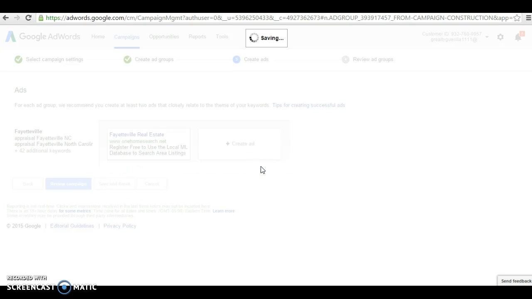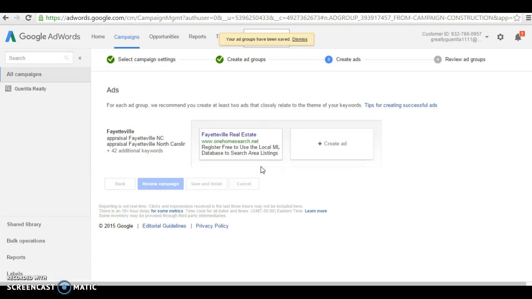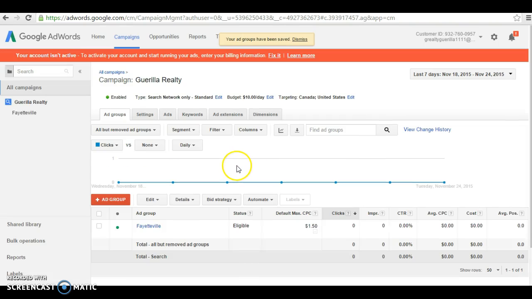And you do have the option to go ahead and continue to billing. You don't have to do that right away. But this is your Google AdWords account. You just created it. We're running in 7 minutes right now. That's all it takes. Now later on, if you want to update your billing, you can click this Fix It button in the red bar, and you can put in your credit card information, and that's all you have to do.